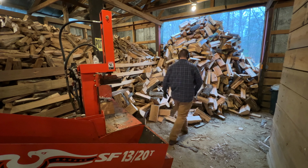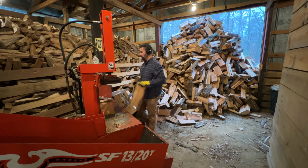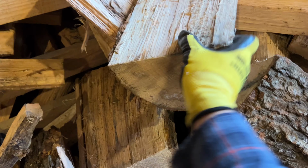Now that I'm getting a bit farther away from the wood pile, I'll use the log lift as a table. Stack it high. It easily holds as much as will fit.